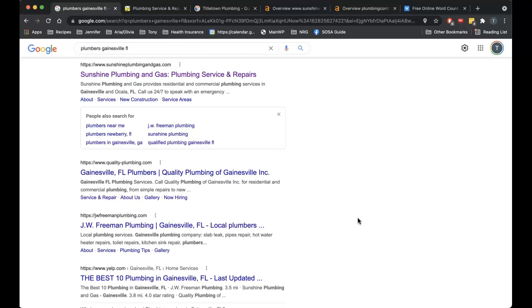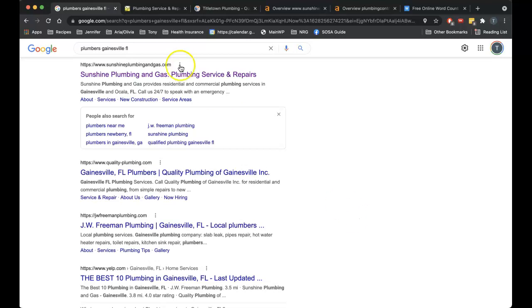You want to make sure you get backlinks from trusted websites, and if at all possible, get them from sites that are in the same niche or around the same niche as you. So another plumber website, maybe you have a sister site out there somewhere, a sister company with a website, or say a home improvement website or magazine-type website that has a blog. Oftentimes you can provide them content for their blog and they'll give you a link back to your site for helping them keep their blog active.